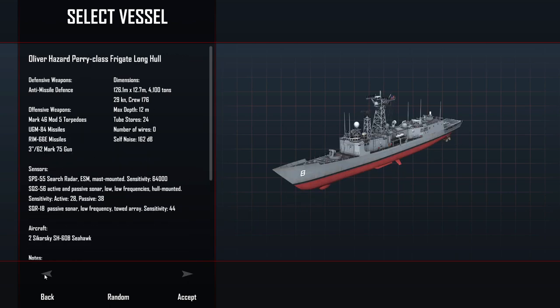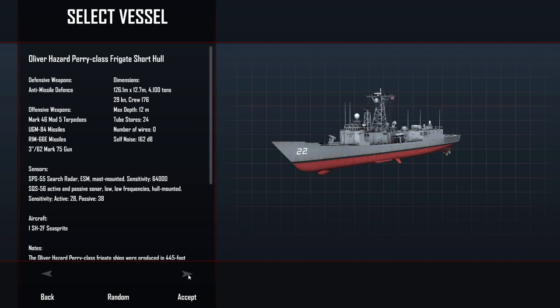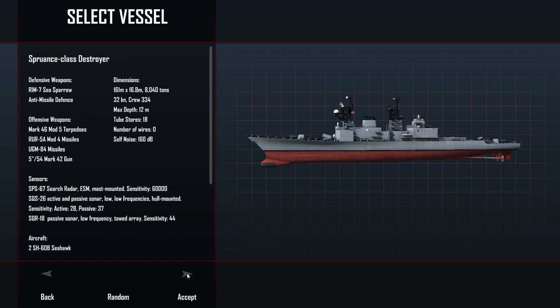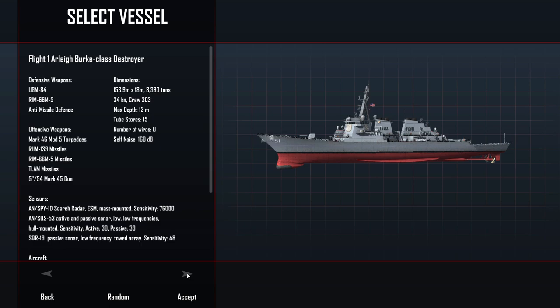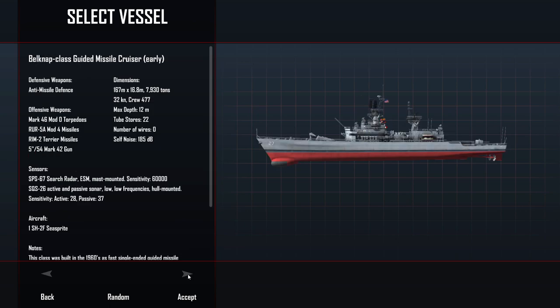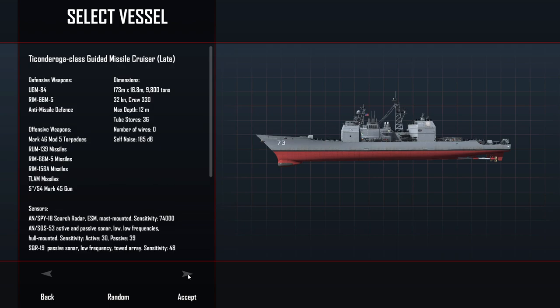All right, here we go. As we can see, there's the Knox class frigate. Then we got the Oliver Hazard Perry class frigate, short hull. Then we got the long hull. Then we got the late. We got the Garing class destroyer, Spruce class destroyer, the Flight 1 Arleigh Burke class destroyer, the first version, the second version, then we got the 3A version, which has more modern systems on it, and it just simply looks cooler. Then we got the Belknap class guided missile cruiser early, we got the late version, the Ticonderoga class guided missile cruiser, the early and the late version.